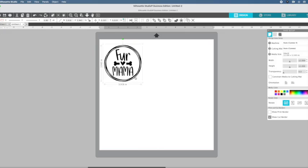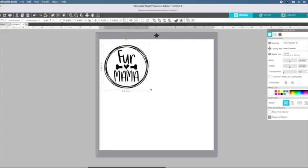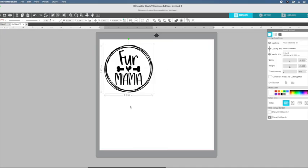So to size this design, to make it a little bit larger for a shirt, we're gonna make it about 5 to 6 inches. You wanna make sure the design, again, is selected, has this box around it, and use one of the corner nodules to pull out and just watch the size, the dimension change, okay? You can see that right here. For HTV, you want to make one additional change, and that is to flip or mirror your design. So you can do that again while the design is selected, right click, flip horizontally, okay?